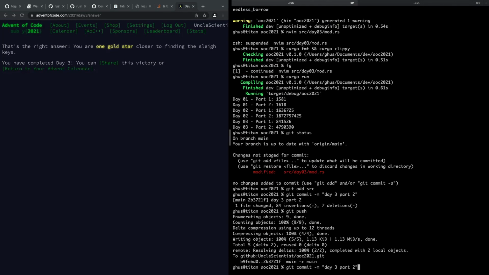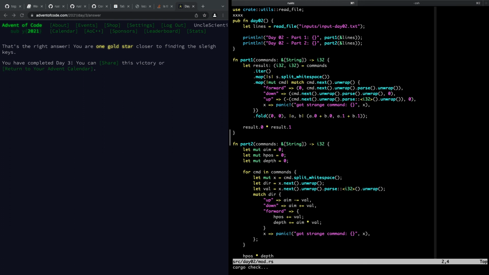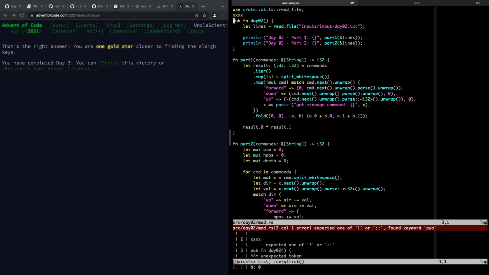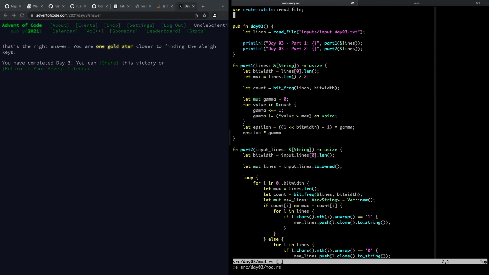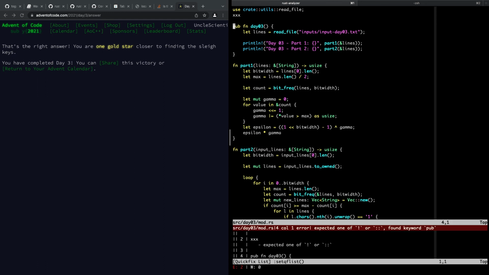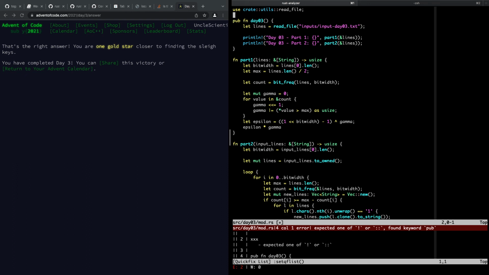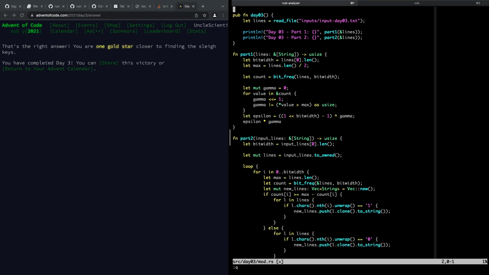Okay, so now what can we do about refactoring? Or what can we do about this? Let me try day 2 to introduce a syntax error and see if that works. See, that blows up. Right? I fix it, do that. Day 03 mod, introduce a syntax error. And now it works? Oh my God. Okay, well, at least it'll make the refactoring better.